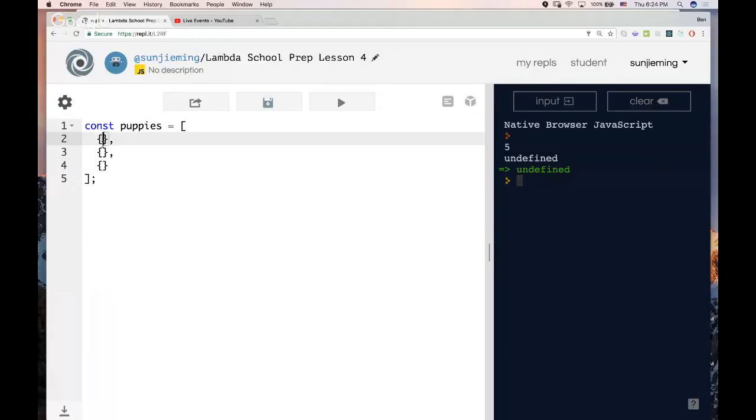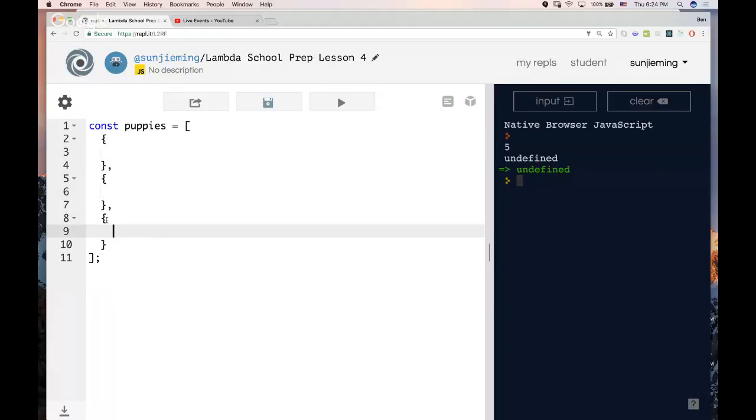Okay, so we're going to have 3 puppy objects in here. There are some different ways you can speed up and make it easier to create objects. They're called constructor functions, but it's something that we talk about more in the beginning of our course that I don't want to get into as much yet, but that's another key aspect to objects.